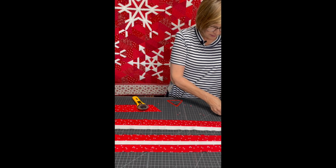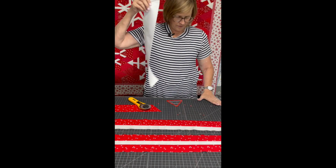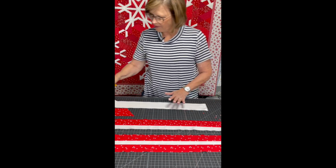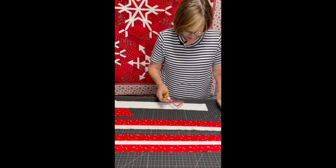Okay, and then we'll put those over there. And then we also need some from the white. You get a lot of little triangles hanging around your cutting board. And we're going to cut from the white. I think we need 21. Let me look here. 21 of this shape, of the triangle shape.